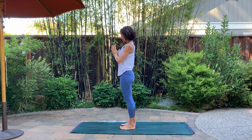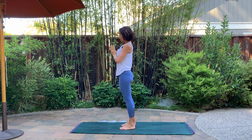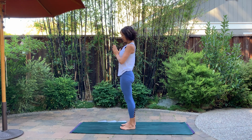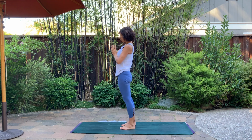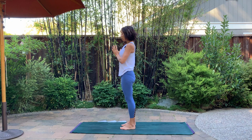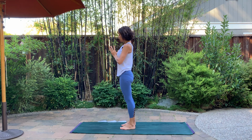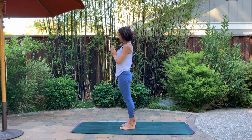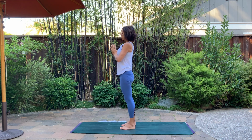Add intention to your practice. And I offer the intention today to let yourself not expect the expected, to feel a little bit unsettled and be okay with that, santosha, in order to grow. Brahmacharya is right use of energy. So when things don't feel right or surprising or unsettling, using that experience to try to grow. Breathe in and breathe out.